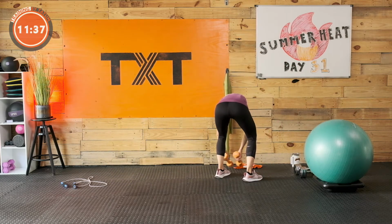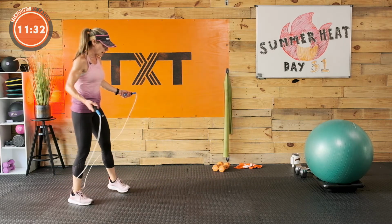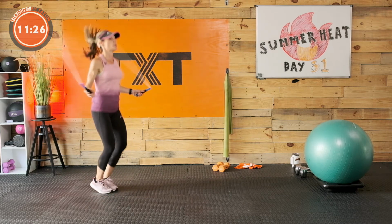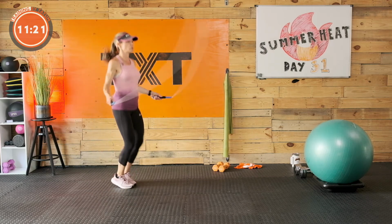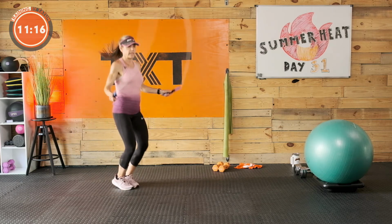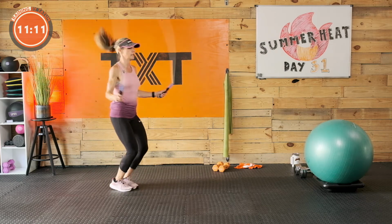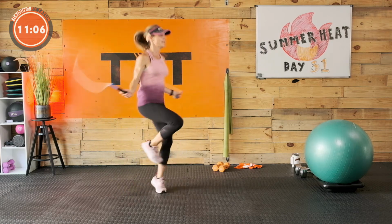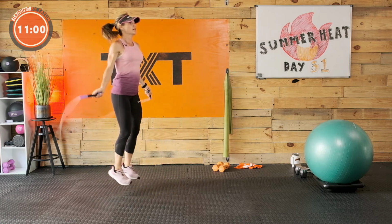All right, 3, 2, and 1. It's a minute jump rope, skipping, jumping, hopping, jumping jacks, whatever you want here with the jump rope. 1 minute. Get those shoulders moving. If you are not using a rope, that is perfectly fine, but don't just hop. I want those shoulders and arms rotating, exaggerated a bit, okay? Make sure you're moving the upper body as well. Good, that's it. You can skip, all right? You can do high knees. Whatever you need for a challenge, jumping jacks, in and out are fun too. Find something that works.